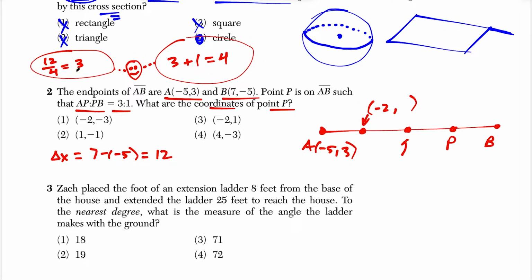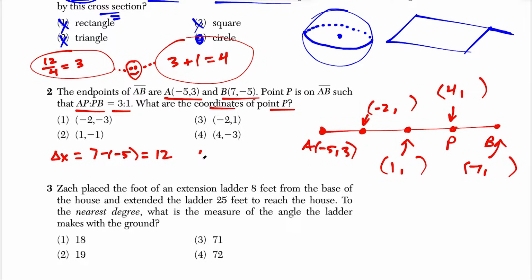Now if I just keep adding 3, watch what happens. We get -2 plus 3 is 1, and then we'll find the y value after. Then 1 plus 3, we just keep adding 3, we get 4, and then the mystery y value. And if we did 4 plus 3, notice that it would bring us to x equals 7. So this is a good start, since we're getting that value 7 that we should be getting.